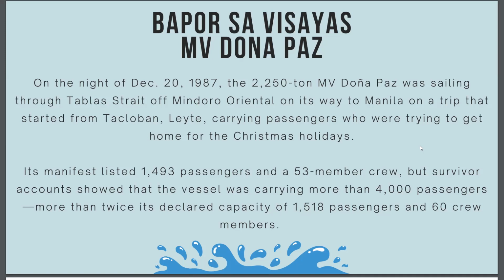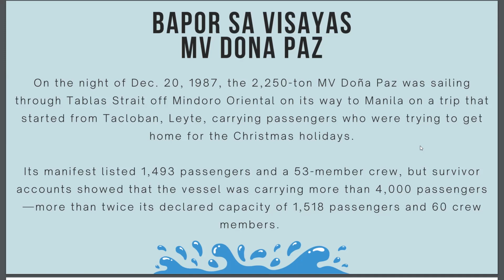Based on listed passengers alone, the ship was already loaded beyond its capacity, and dapat hindi na ito ni-allow to proceed by the Coast Guard or the shipping line and its crew. Yung mga survivors ay dinescribe na yung ship is packed to the railings, 4 deep in the bunks with no place to move in the common areas.